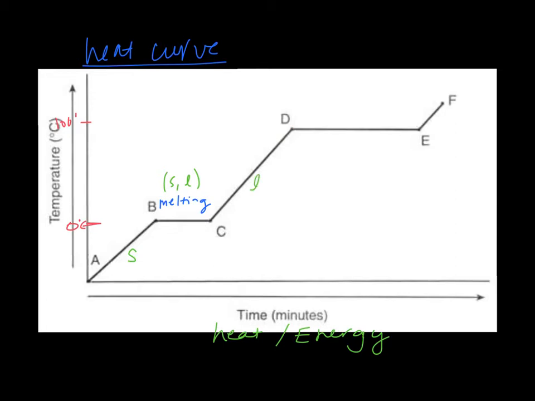Then all of a sudden we get to 100 degrees Celsius, and at 100 degrees Celsius the temperature all of a sudden starts to stay constant again. When that happens, we know we have reached another phase change, and that phase change is vaporization. When something is vaporizing, during that process we would have liquid present and gas present, and the temperature would stay the same until all the liquid has turned into a gas. Once all the liquid has turned into a gas, now we're just adding heat to a gas, so the temperature of the gas is just getting warmer. And so this would be a gas down here.